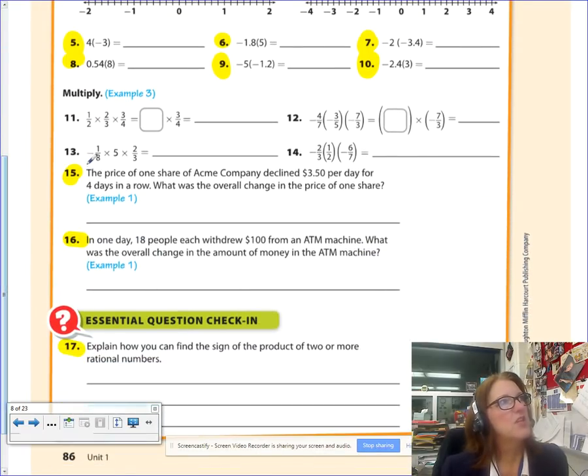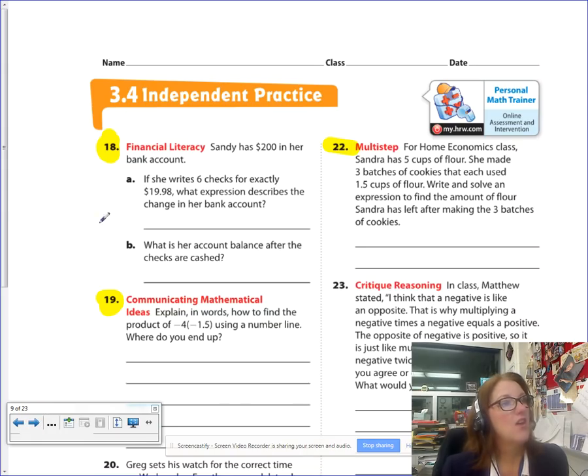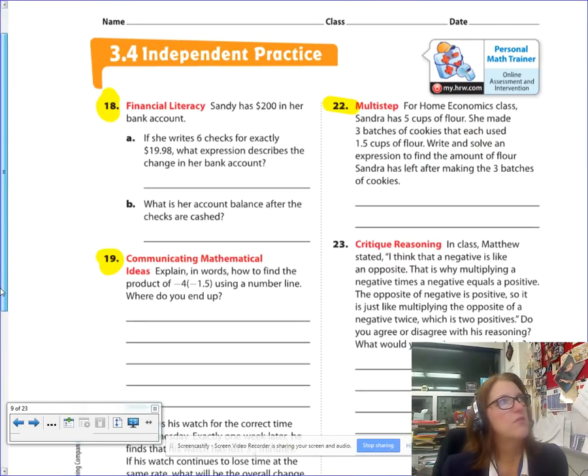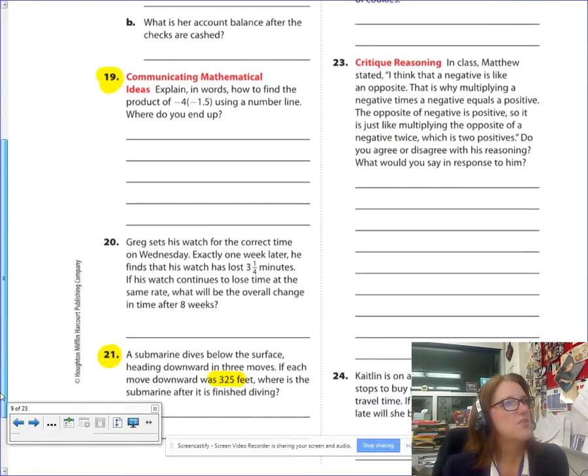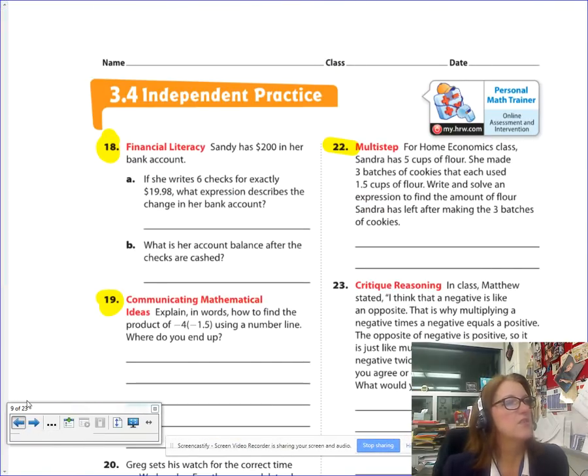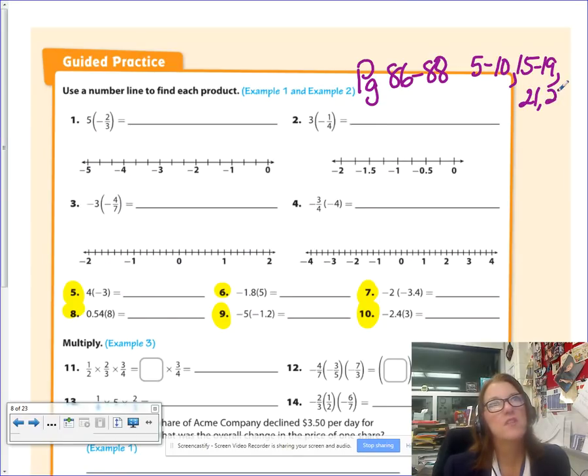Then on this page, we're going to pick it up at 15 and go through 17. And then also on the next page, you could go through 19. So I want you to do 15 to 19. And then it looks like I picked up also questions 21 and 22. 21 and 22. Okay, that's your assignment for tomorrow. Notice, I don't want you to cross out any of these other problems. We're going to tackle the fraction ones next, but get through these ones right now.